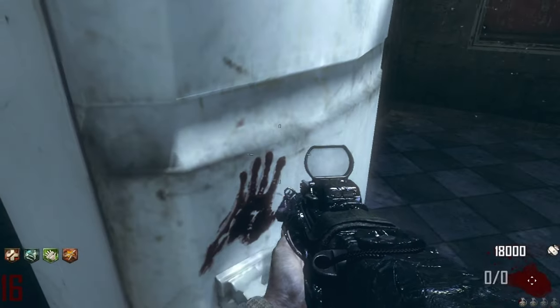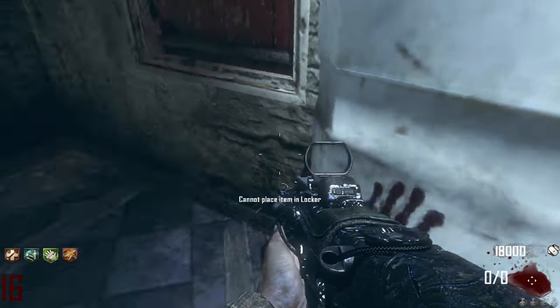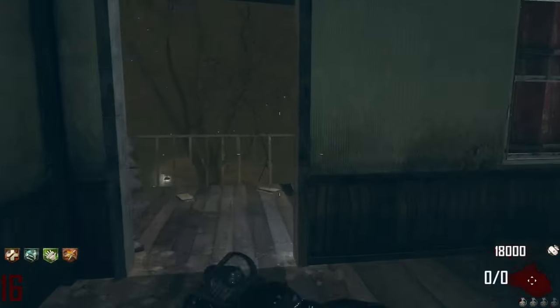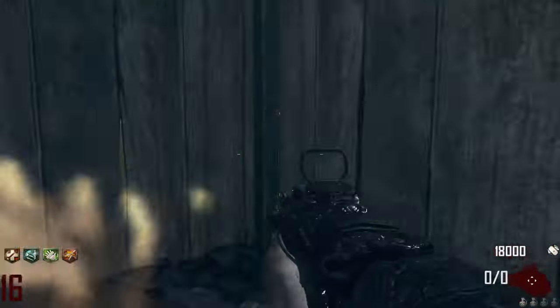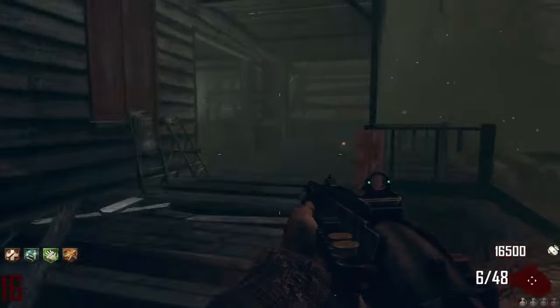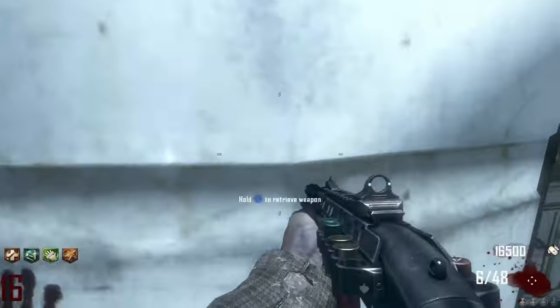Cannot place item in. Bruh, wait, what? Hold to retrieve. Cannot place item in lock. Bruh. Oh, because it doesn't have ammo. Oh, well, that really sucks, you know. I want to know what's in the freaking fridge. Please. Oh, there's a gun here. Okay, cool. Let's grab this. Let's see what's in the fridge. I really hope past me put a pack a punch gun in here. I really do. Cannot place item.